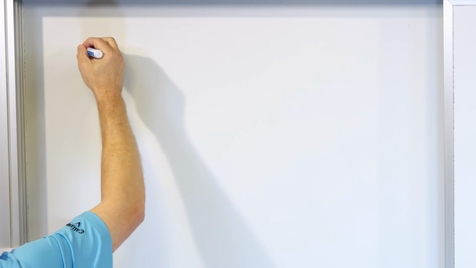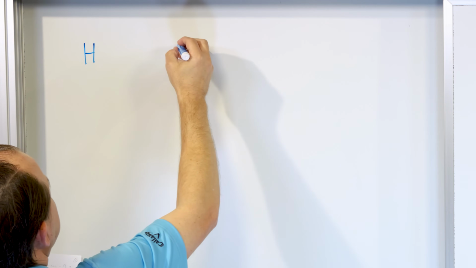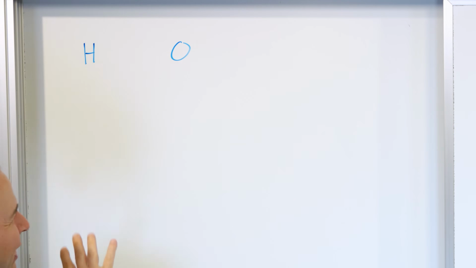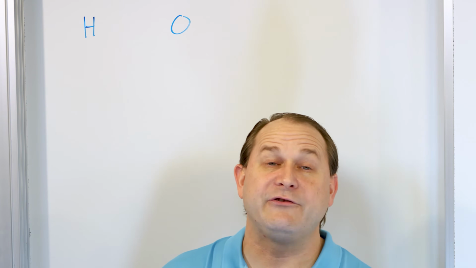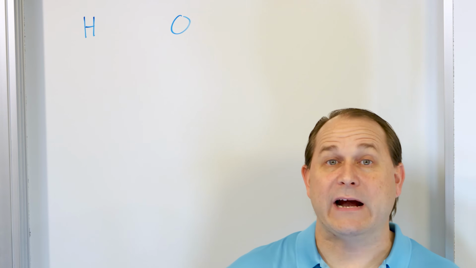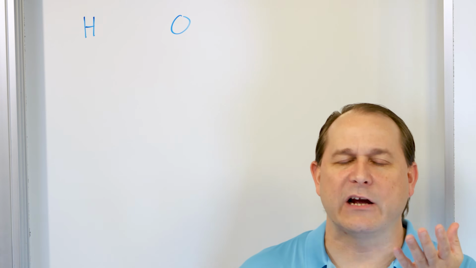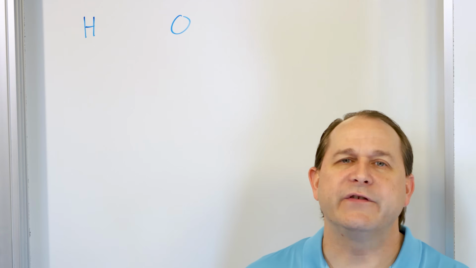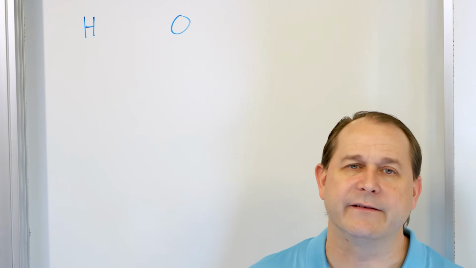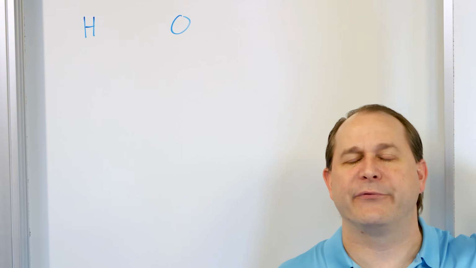All right, so you might think that to bring water together, H2O, you're going to need some hydrogen, and you would be correct. You would also need some oxygen, right? But the reality is that some of the atoms on the periodic table don't come in single atoms. We have this concept of what we call a diatomic molecule. Some of the gases do not exist as single hydrogen atoms floating around. They always bond together in pairs, which we call a molecule of hydrogen or a molecule of oxygen.